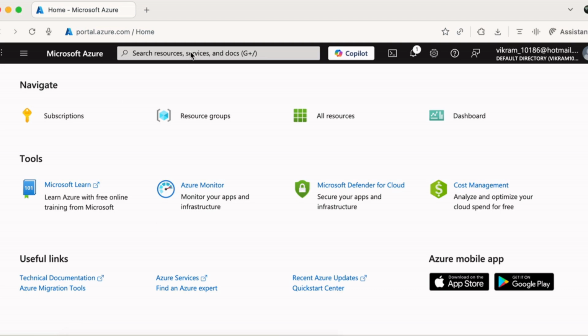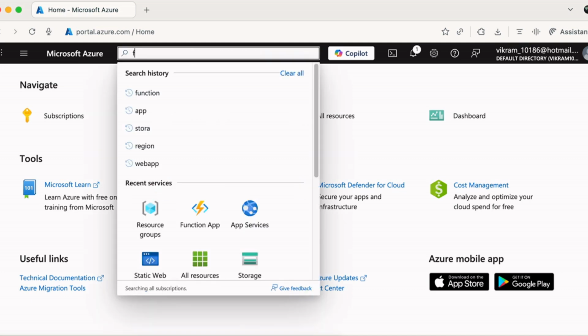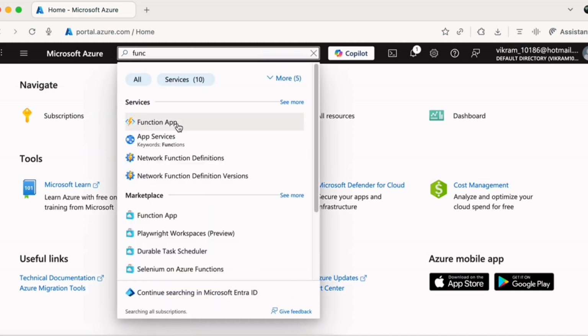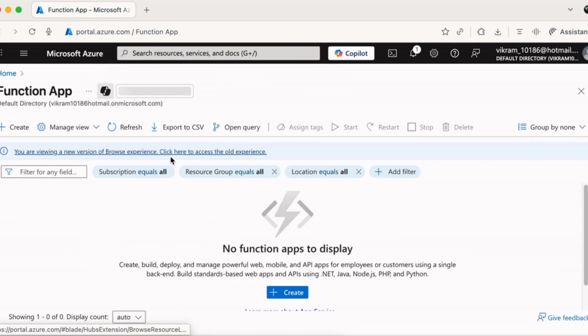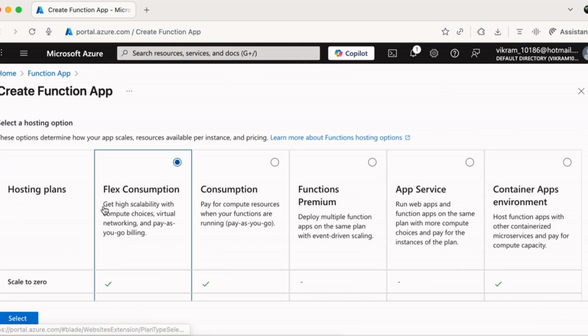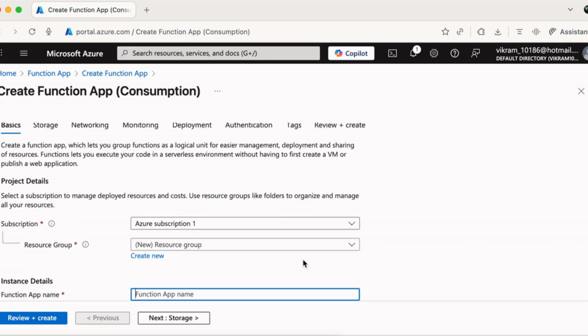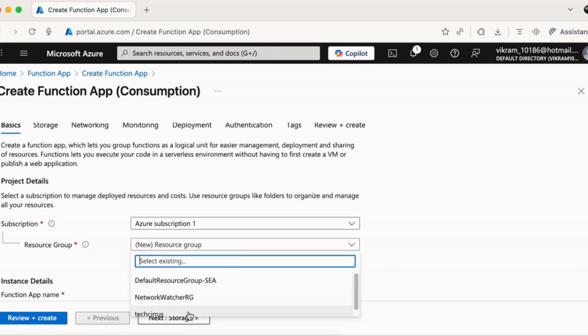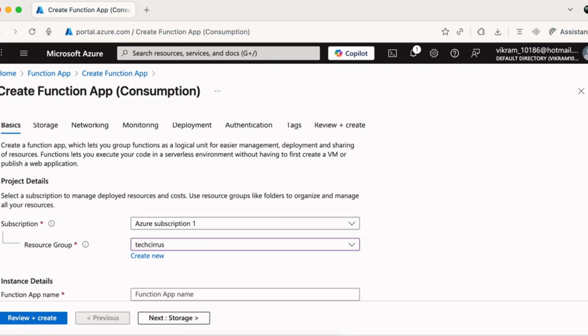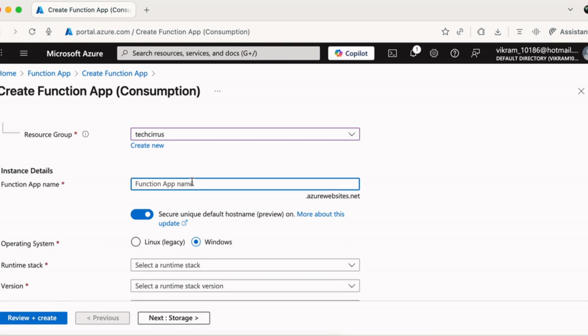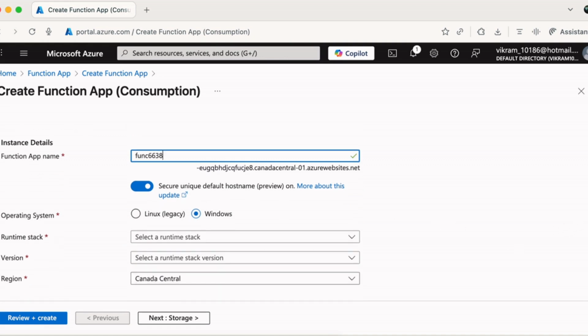So let's go back to the Azure portal and see how Azure Functions can be deployed. So search for functions and hit create. You can select a consumption based plan and proceed next. Select the resource group. Put the function name as something which we can deploy.